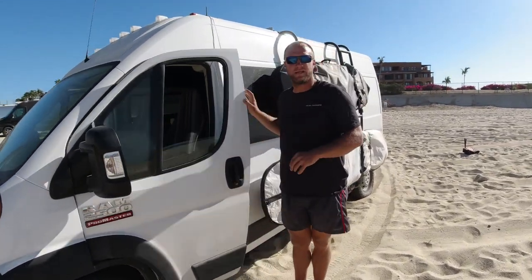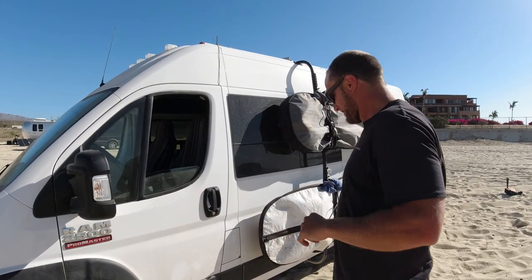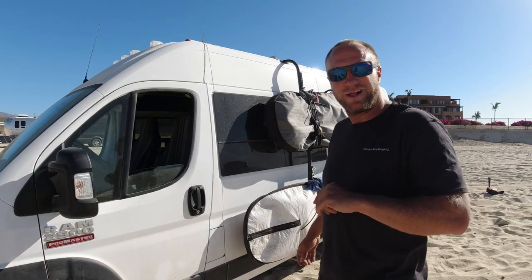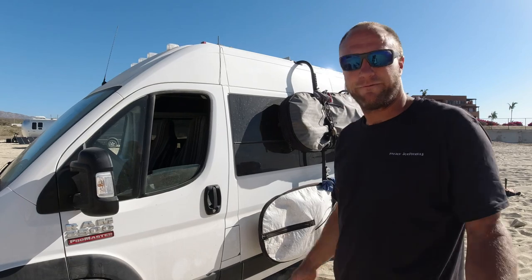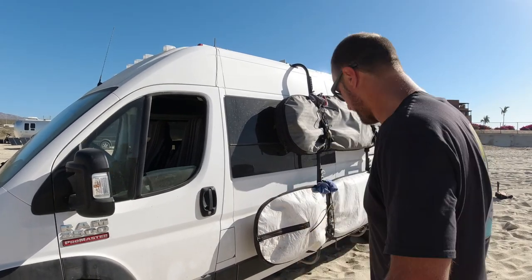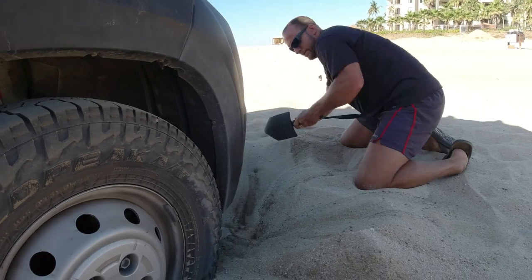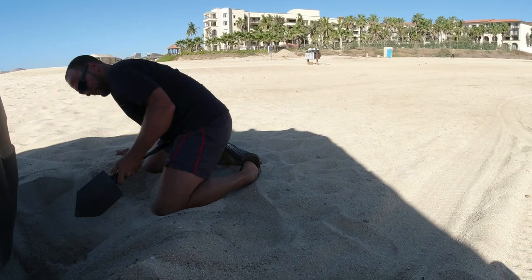As you can see, airing down still does not make you an off-road vehicle. If you're going to go through super soft sand, don't slow down at all. Usually what we'll do is if there's like a 20 or 30-foot section and we really want to get to the other side, just hit it with speed, go straight, and cruise through. We're not going to be driving long stretches of beach in this vehicle.